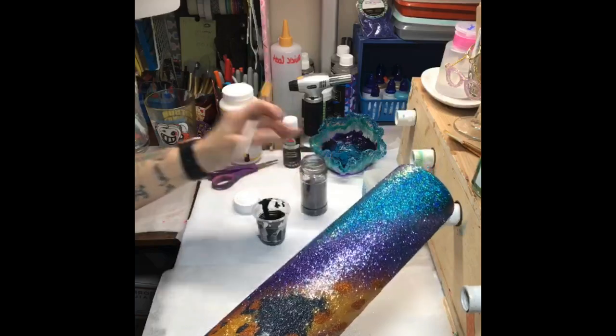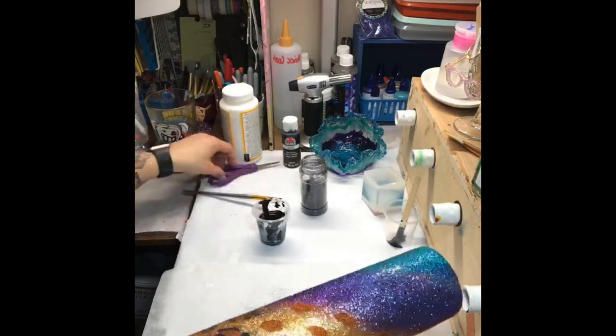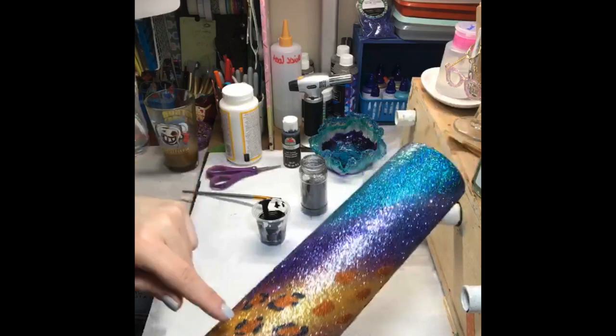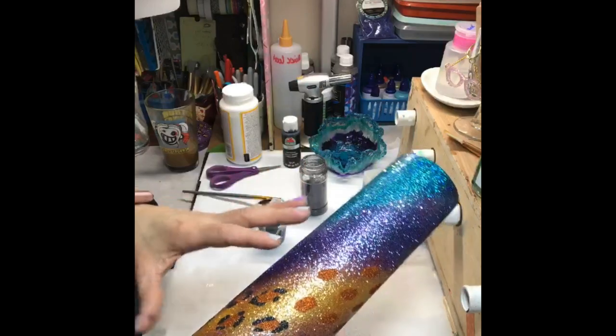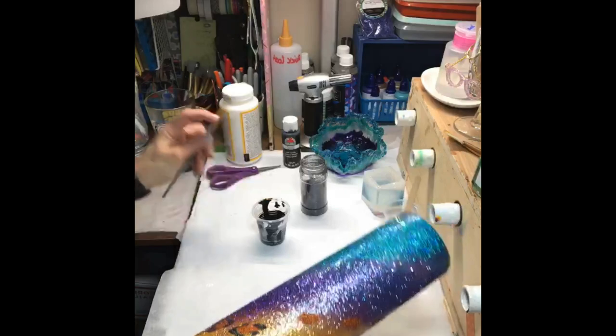But this is why you want to make sure that your Mod Podge is at least dried for the most part with your gold, like I said. Because if your Mod Podge is still wet, like really wet on your brown or whatever color you use, when you put the black on and you dump it on, you're going to have tons of flecks of little black on there. And you definitely don't want that.